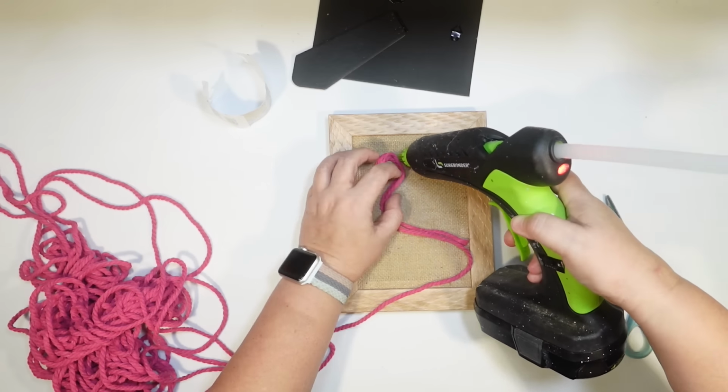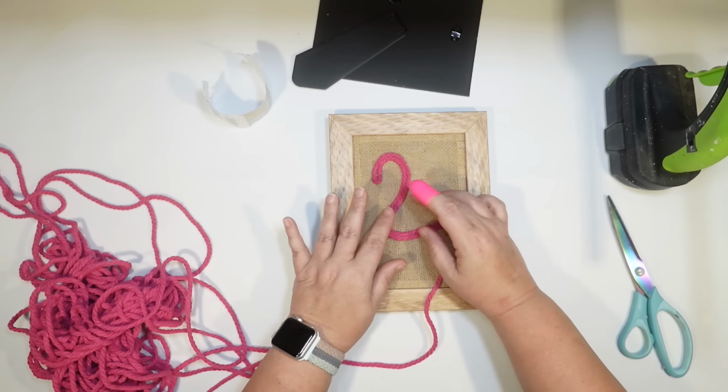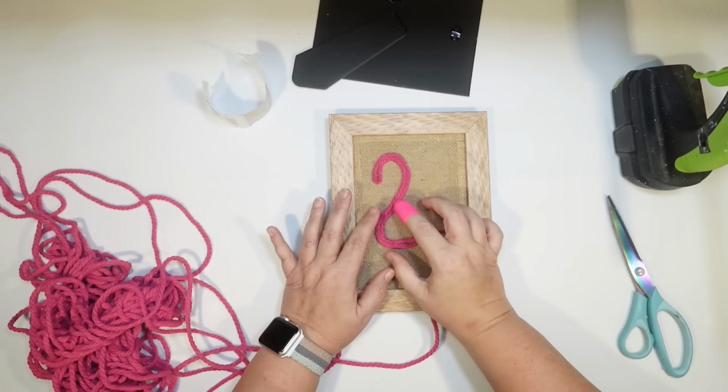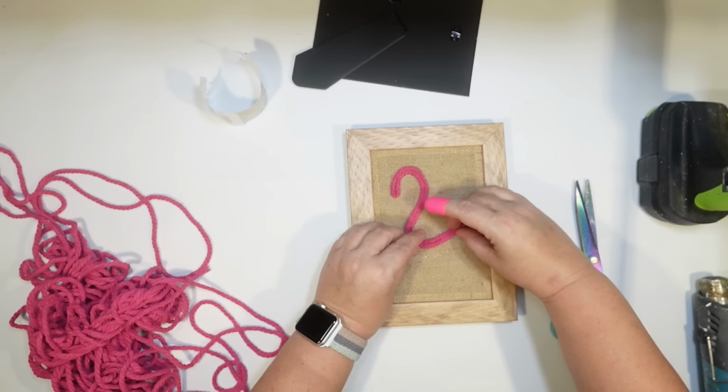If I were just going to be using one piece of it, I'd need to use my finer tip hot glue gun because this one does squirt out quite a bit of hot glue, but I'm almost doing a backwards S shape here for the body of the pink flamingo.